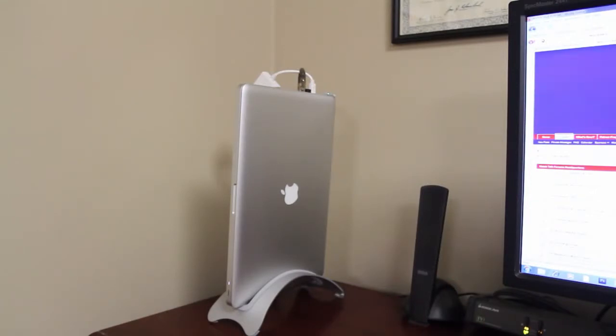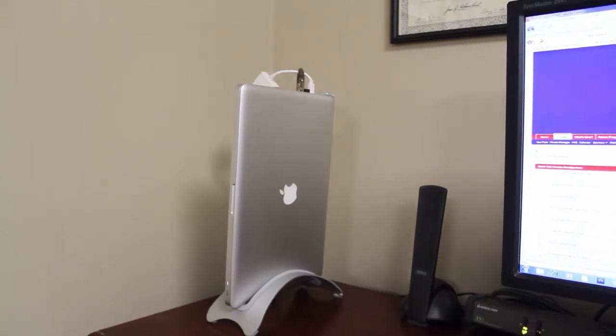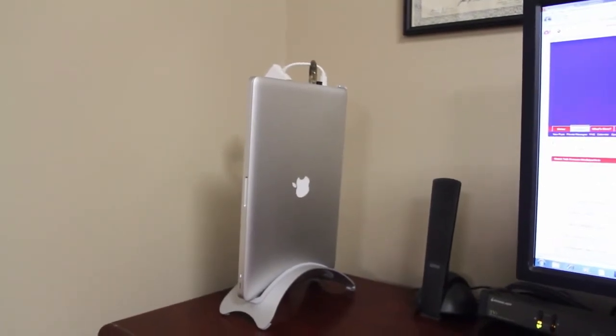Okay, so here's my MacBook Pro. As you can see, again, it's sitting in the ARC stand, which is a standard Apple accessory. They don't make it, another company makes it, but Apple sells it in their retail stores, as well as it's available on the online Apple Store. And it's a slick little, overly expensive piece of art / utility tool to mount the MacBook Pro on the desktop, and in doing so maximize desk space.